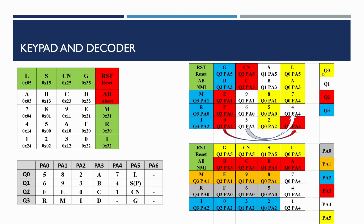First, we just need to have a quick look at some of the configuration of the keypad, just so when we're looking at the plans it all makes sense. So we can see here that the Q0 to Q3 output, the yellow wires going down the keypad here, are actually the Q0 signal, and we'll also be looking at PA0, and that is the row of keys going across the keypad in this way. Should just say that the diagrams on this side are looking from underneath the keypad, and this is looking top down from the keypad. And these are the key codes that, when we actually come to test the keypad, are the key codes that the Nanocomp software expects to have coming back.